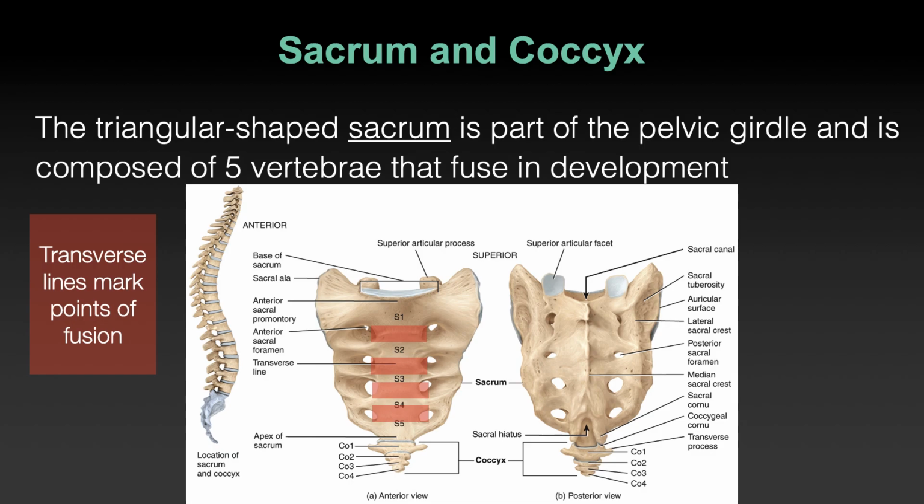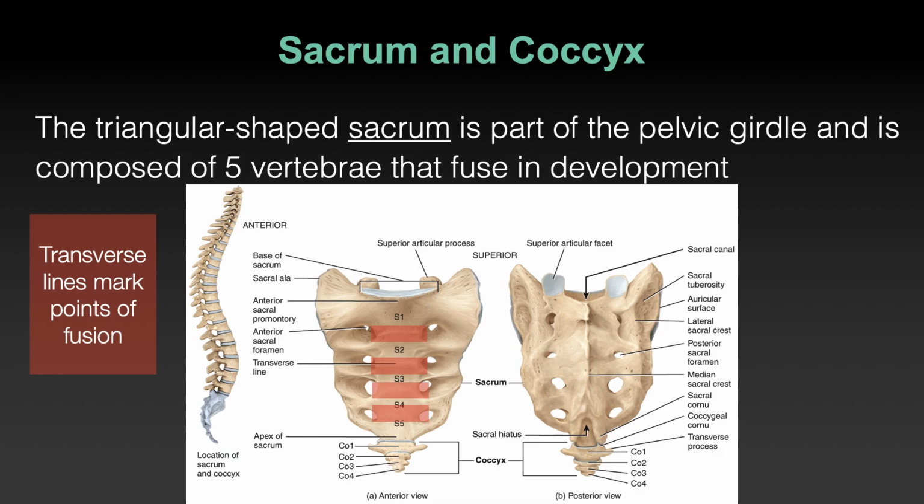We're not going to spend a lot of time talking about the sacrum just yet. When we get to the pelvis, these openings are going to be a bit more interesting. They're passageways for various nerves that go to the lower limb. But for right now, we're just focused on the structure of the bone.